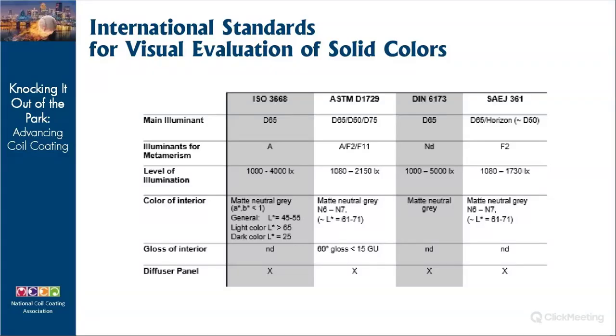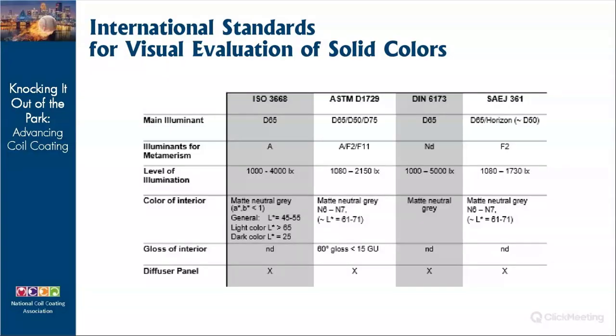Also, following visual guidelines, here you see several different international standards. They all are using D65 as the primary illuminant. Secondary and tertiary illuminants are mentioned here, A and F2 or F11. Usually you want to get 2 dramatically different light sources. So a daylight source and usually incandescent or horizon light can be used to give you the extreme differences there to see if you have metamerism.